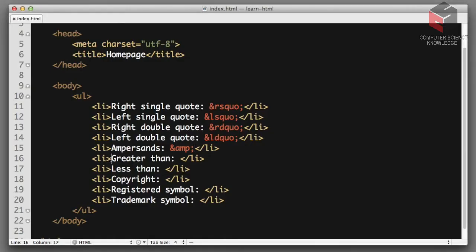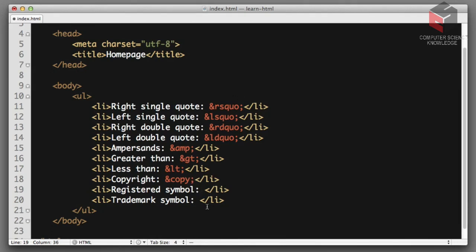Next up, the greater than symbol. Because we use this symbol so much in HTML syntax, we definitely do not want to simply try to output it in a text editor. So instead, the code for this is ampersand and then GT for greater than, less than, ampersand, LT for less than, copyright, ampersand, and then simply the word copy, and then a semicolon. We include a semicolon after all of these.